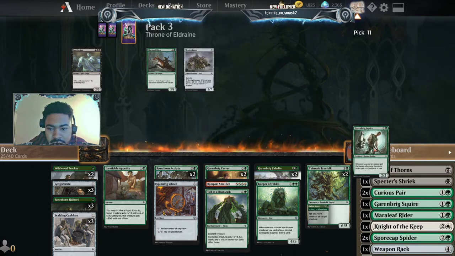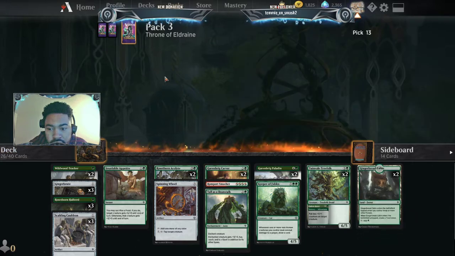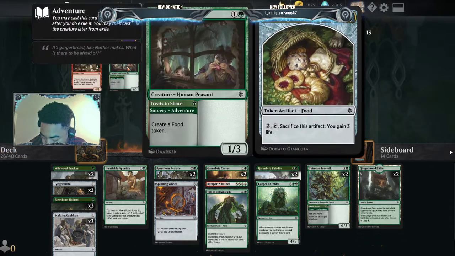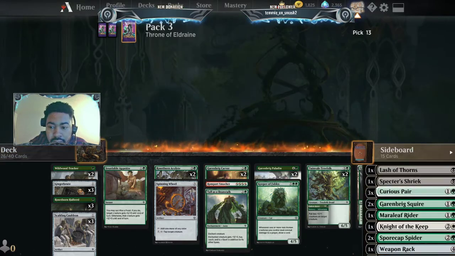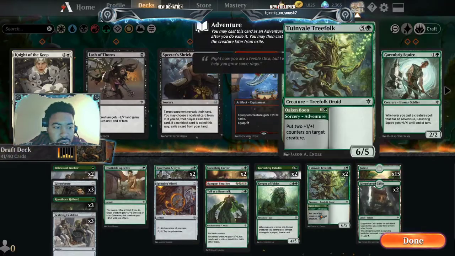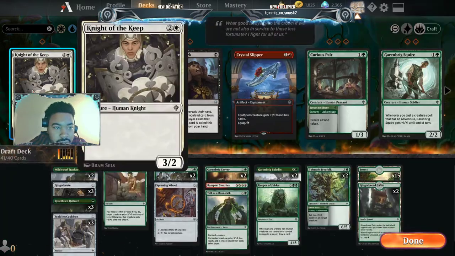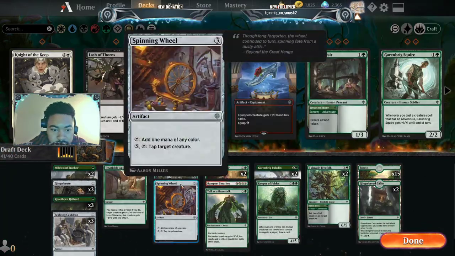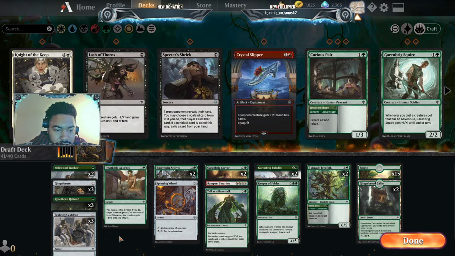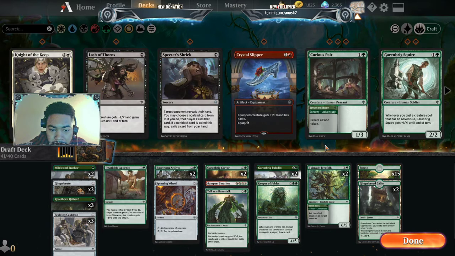Yeah, between the two, I'd rather have Gingerbrute Squire. That toughness really makes a difference. Alright, we got plenty of Curious Pears. So let's see if we need to really add anything. I didn't think so. Nothing I really want to take out. I wish I would have gotten at least one more Insatiable Appetite.